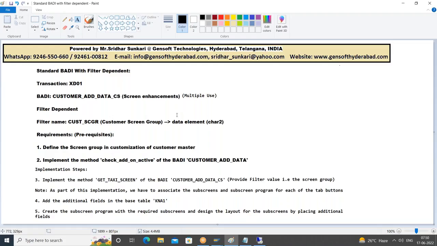Try to do that so that you can put the same thing in your resumes as it is. When you're putting the objects in the resume, you have to put one object on BAdI, one object on customer exit, some objects on BAPIs, some objects on IDocs. BDCs and Smart Forms, everyone will put. If you want to be different from others, you have to put objects on these advanced ones.